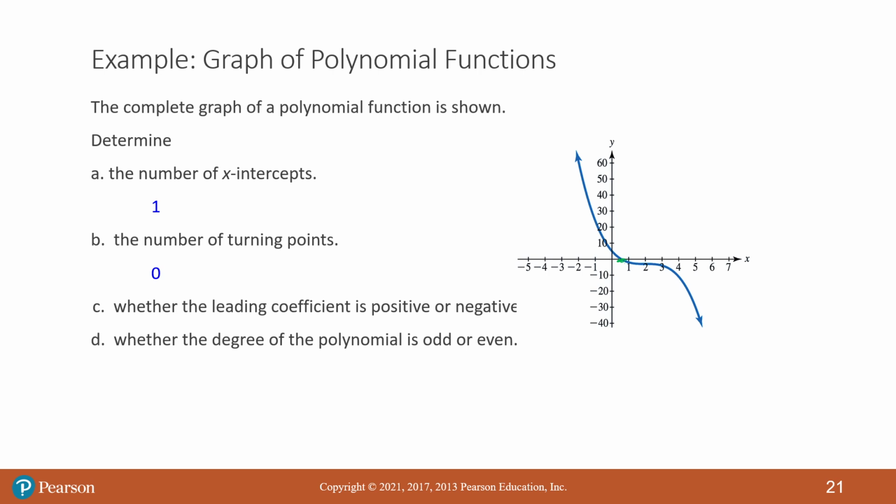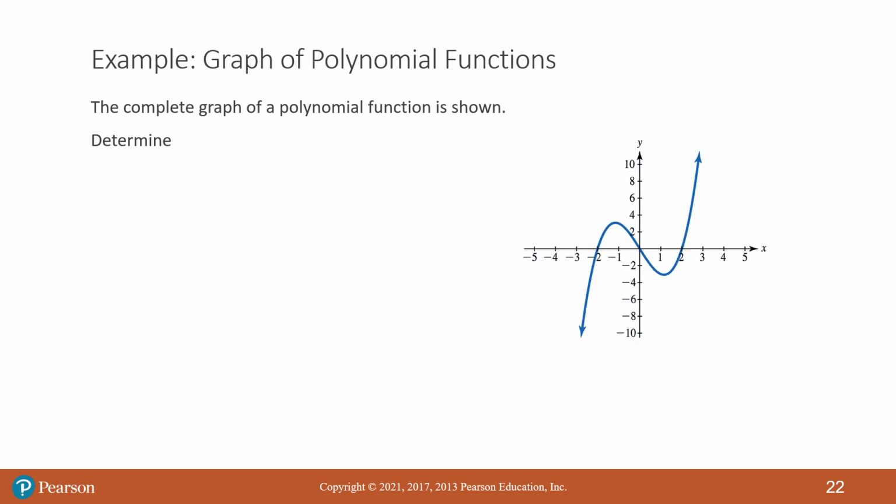Is the leading coefficient positive or negative? Well, it's going down to the right, so it's probably negative. And is it even or odd? End behavior here is opposite, so it's odd. So it's a negative coefficient with an odd degree. What's the minimum possible degree here? Now the numbers would lead us to believe that maybe the minimum possible degree is 1. But we know in order for the degree to be 1, it has to be a perfectly straight linear line. And it's not a perfectly straight linear line. So we have to go up to the next odd term, which would be a 3. Minimum possible degree here, 3.